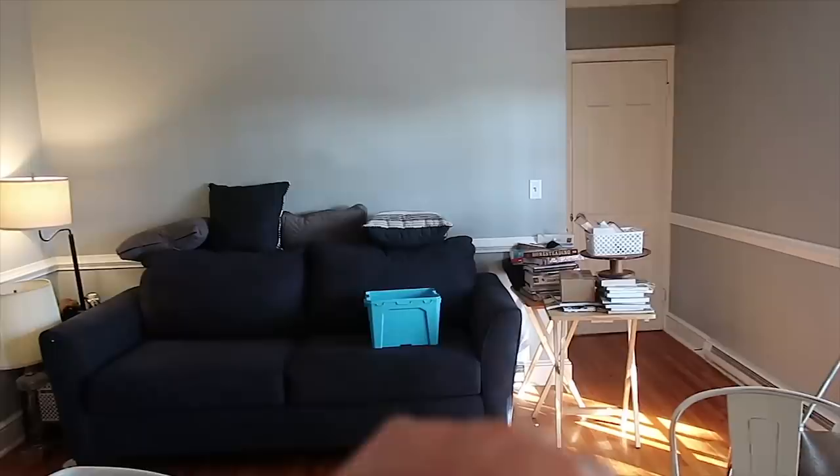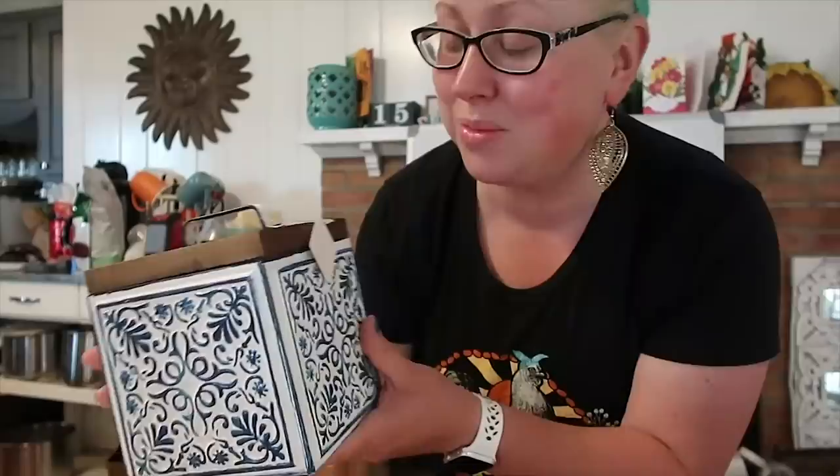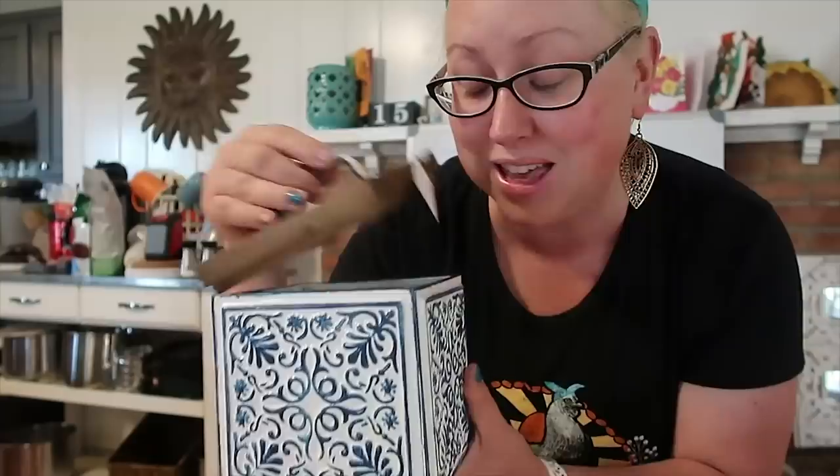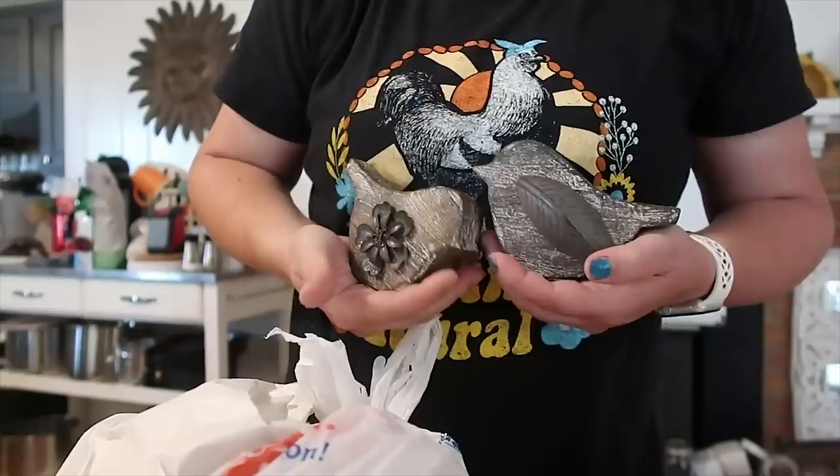Got bookshelves for my homesteading book stack there. Stick with me — it'll be fantastic by the time I'm done with this video. These look like beautiful pieces. I was thinking fireplace mantle or window. And this beautiful box also spoke to me. I was thinking it could sit on my table by my lamp on my side of the couch. I could put things in it. I don't know what I wanna use it for, but it was so pretty. Beautiful little birds — they spoke to me. I have some window sills they could go in.